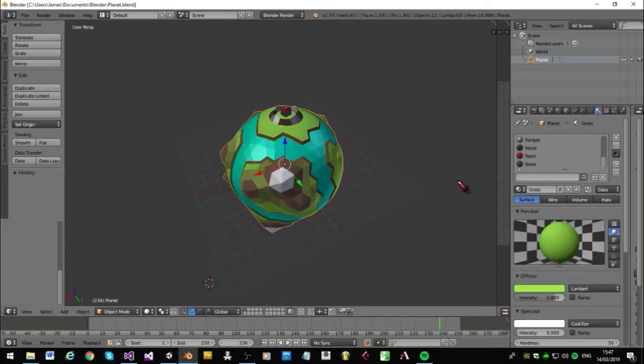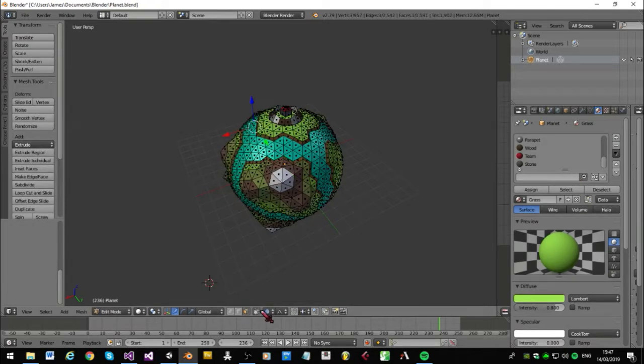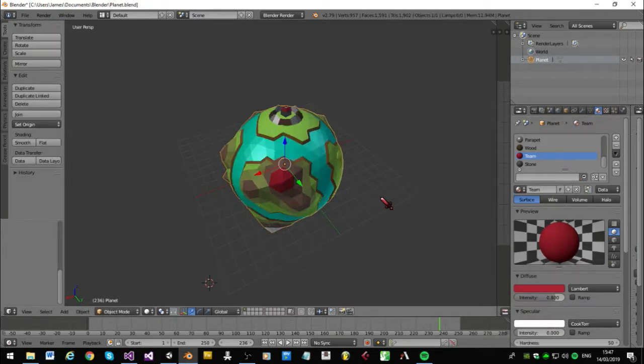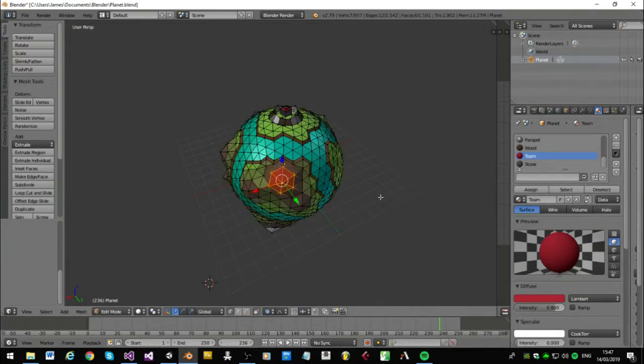But as you can see, all the textures were pretty easy to set up, and it's quite simple to select a group of polygons and edit the colour, as I'm about to show you with this snow-peaked mountain here. So here I'm just selecting the pixel and then hitting Ctrl+ to expand the group, and then you just assign the new texture, and there you go, it's red instead of white. The planet itself is by no means perfect, but for my first ever attempt I'm quite pleased with the results.